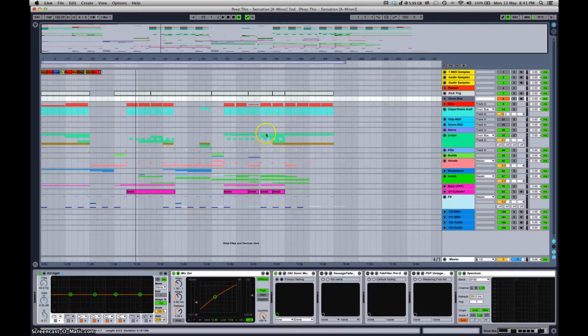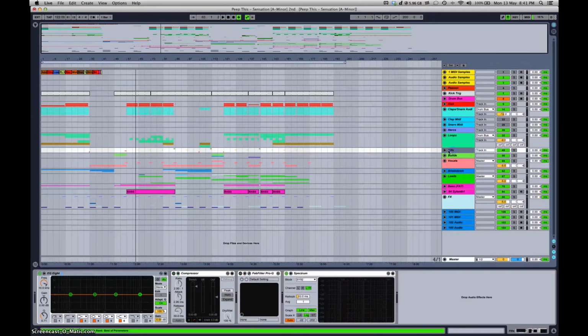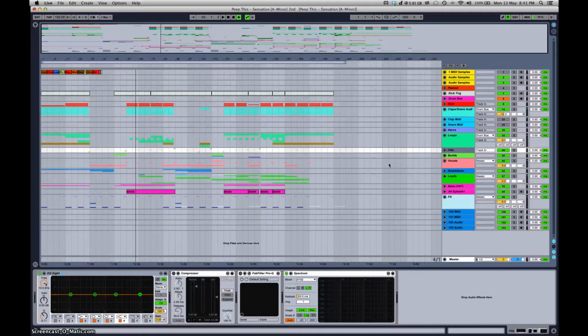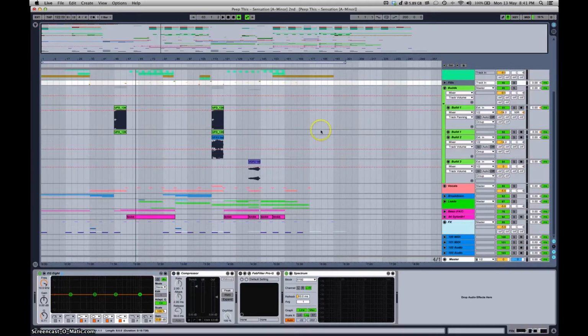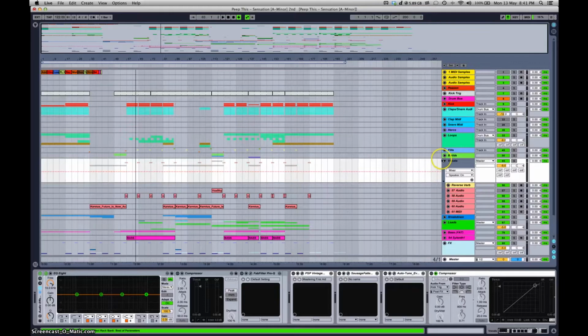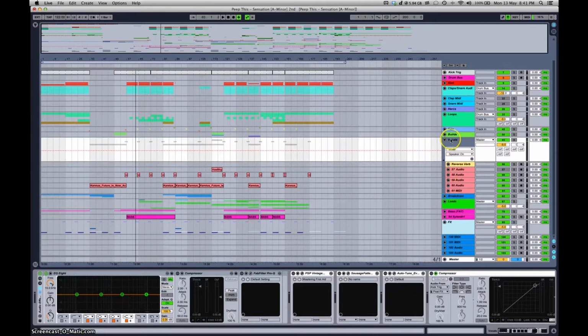Now, how I set the rest of my track up is I have my drums that all go to the drum bus, as I said before. I do put the fills to the drum bus, but I don't put the builds, like the snare builds, I leave those by themselves because I like to EQ them separately. I have a vocal bus, and each of these is basically just a group in Ableton. I'll show you how to group tracks in a second. You can just group them together.